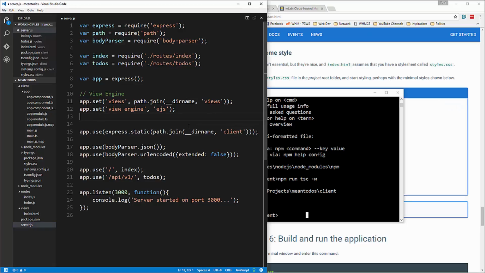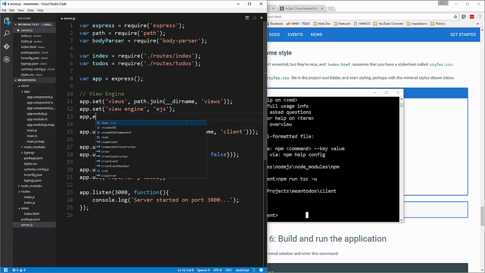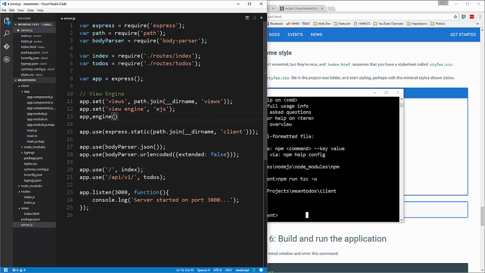Okay, we're going to say app.engine, pass in HTML, and then another parameter we're going to require EJS, and just say dot render file. Alright, so that should allow us to render just a regular HTML file.